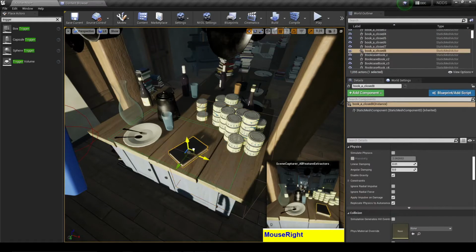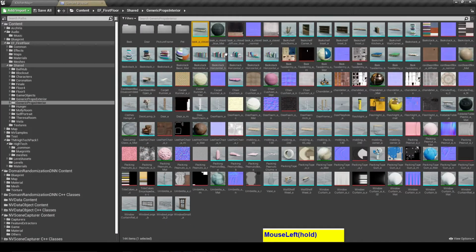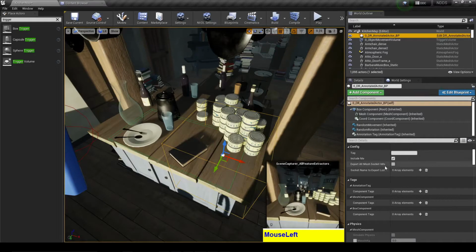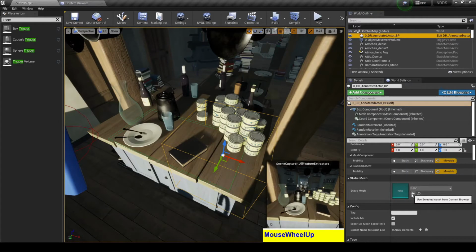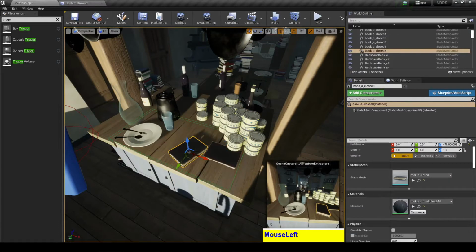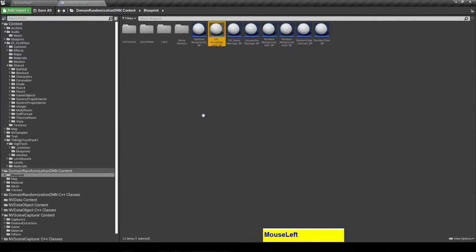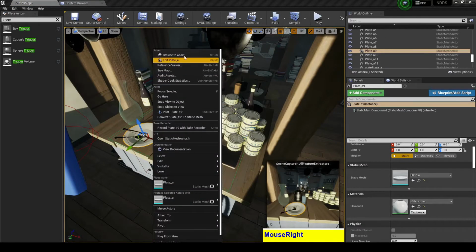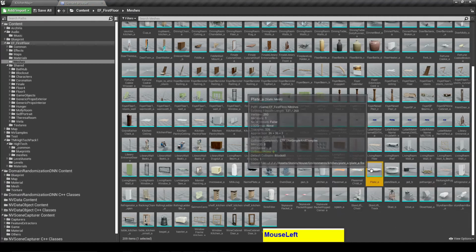Next, find the book asset in the content browser and assign it to the BP's mesh field. Let's do the same for the plate asset as well.